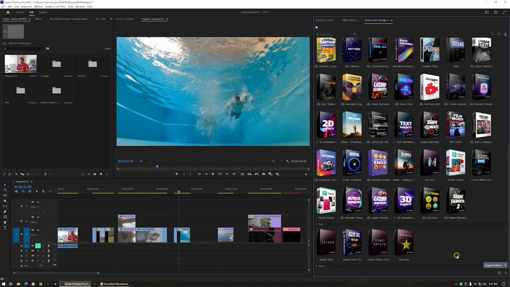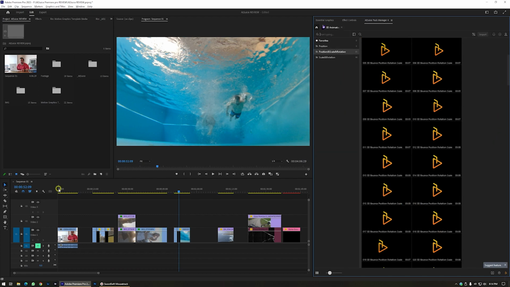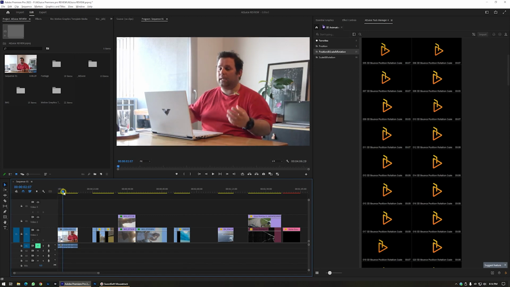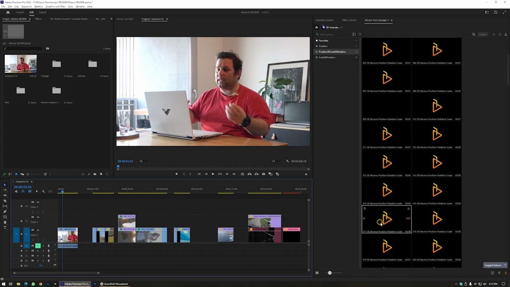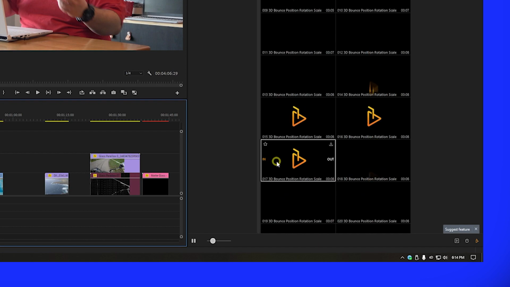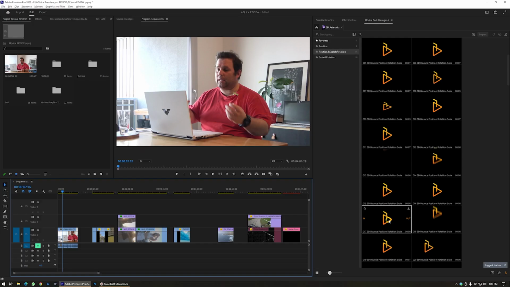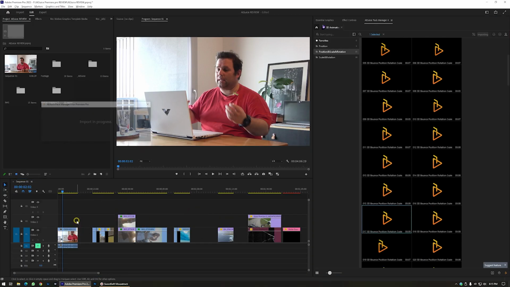For example, 2D and 3D animations. Let's use a 3D. How this package works is pretty damn simple. Let's imagine that yours truly here is talking about a photo and I want to animate in this one. I like this one. When I put the mouse over it, you can see that it pops in and out. If I slide to the left, you can see that only in is selected. So if I click and drag this into the timeline, I will only have animated in, or if I go to the right, only the out animation. I want both, so let's put it in the middle, drag into the timeline.